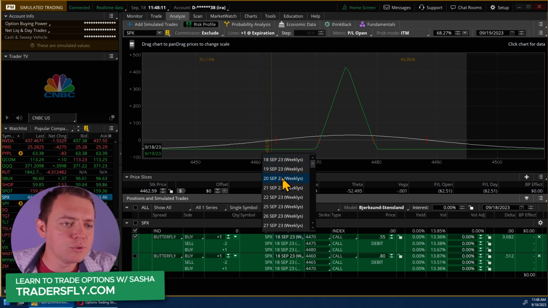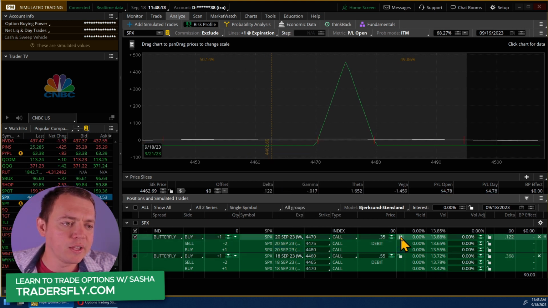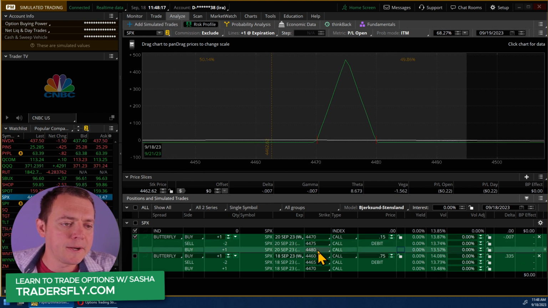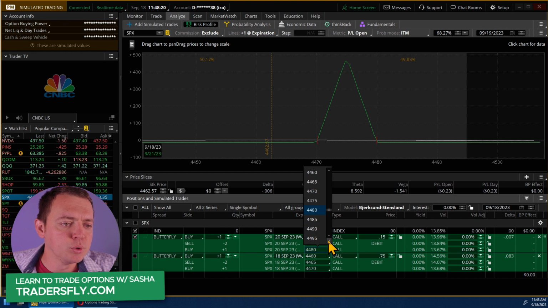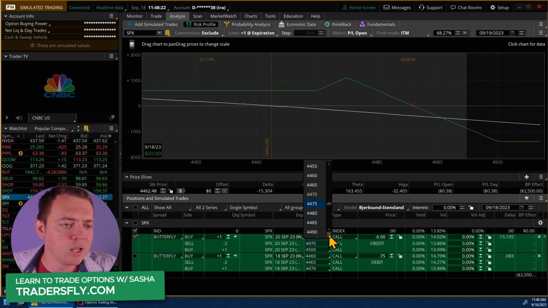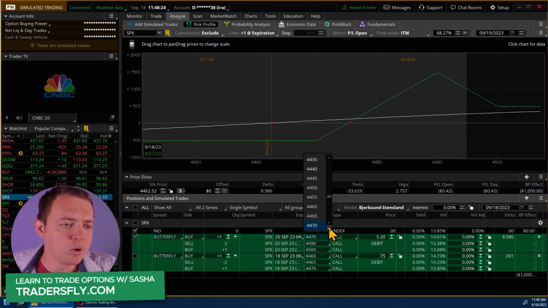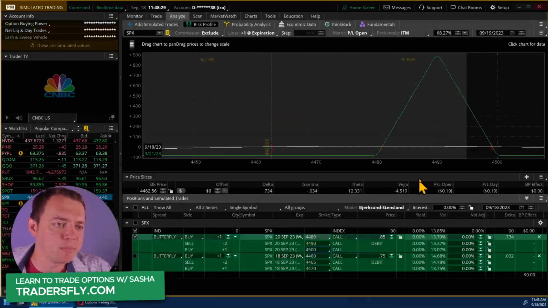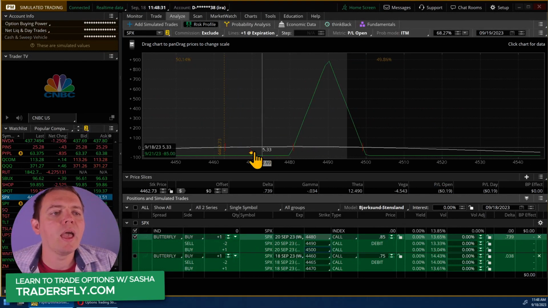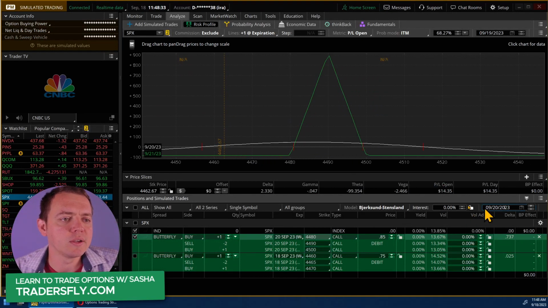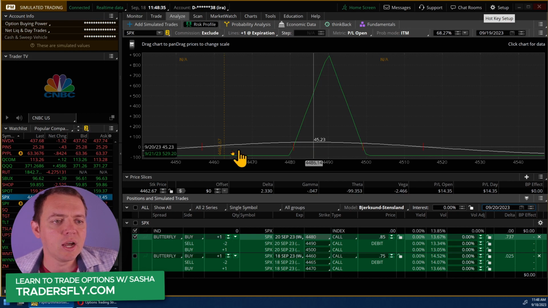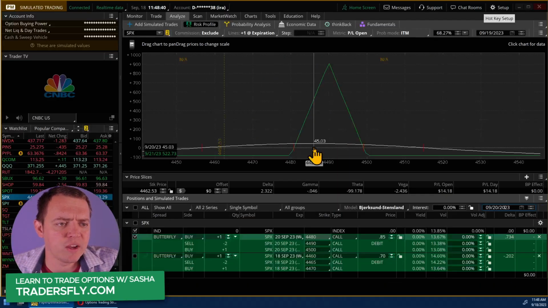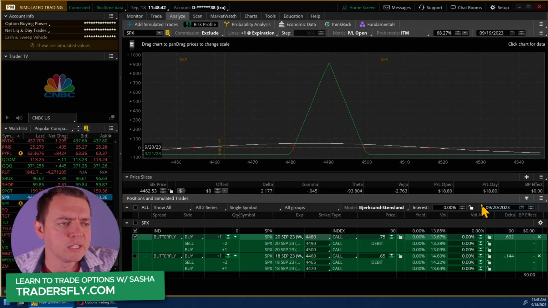You could also go to maybe a couple of day butterfly, like a 3-day, and just risk maybe something like 20, 30 bucks. And then you might move this up a little bit more as well, the butterfly, just because now you've got a little bit more wiggle room. So now you've got a different butterfly where the theta is not as bad or nasty like a 0-day, and you've got a little more room. And then within like 1 or 2 days, if it pops, you're risking really about 85 to maybe make 60 bucks. I mean, right now it says 45, but that'll continue to decay with time.